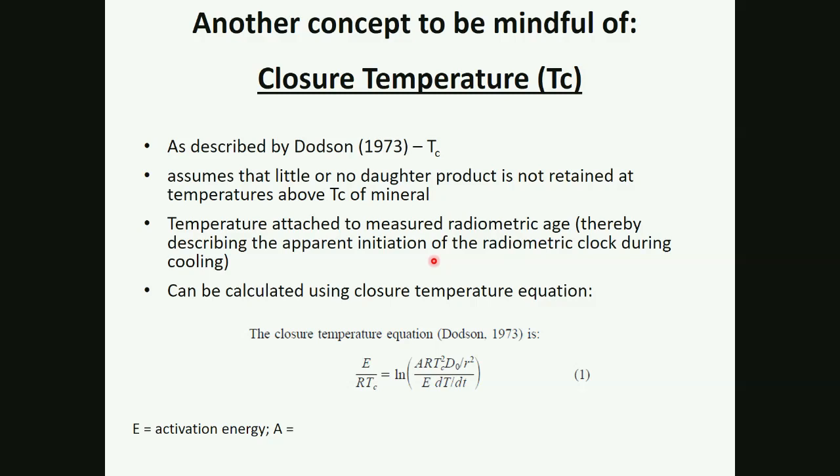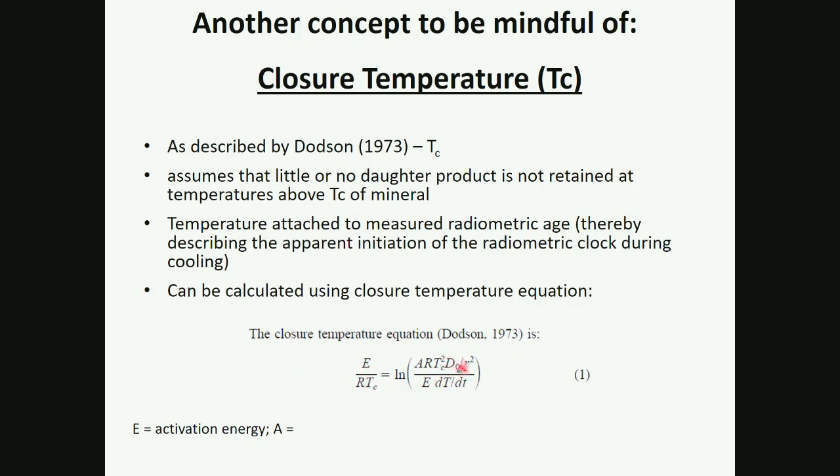And so the closure temperature gives us the time at which that mineral, that rock, that part of the crust passed through an isotherm, at which time the mineral became a closed system for its parent and, importantly, the radiogenic daughter product, such as lead for uranium-lead, as an example. The closure temperature can be calculated using Dodson's equation, which I show down here in equation 1. I'm not going to get into all aspects of it, but there are some constants, like E here, the activation energy, R, the gas constant, and TC, which is what we want to get at eventually within the equation. That's the closure temperature itself.